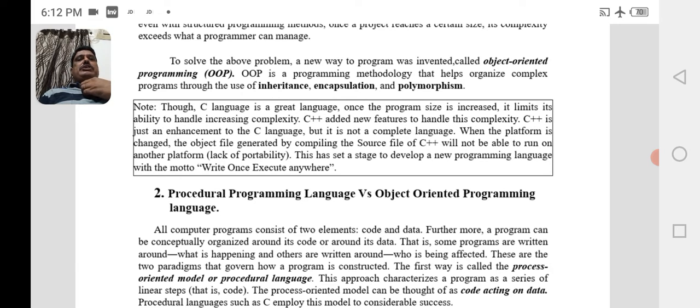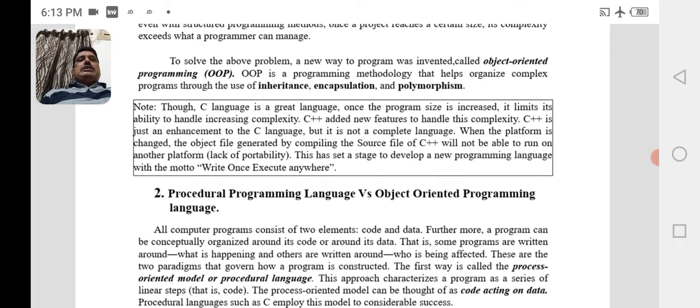When the platform is changed, the object file generated by compiling the source file of C++ will not be able to run on another platform. So C++ is also an object-oriented programming language, which is just an extension of C. Then, though there is an object-oriented programming language like C++, why did people try to invent another object-oriented programming language such as Java?